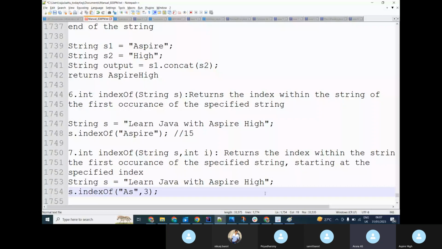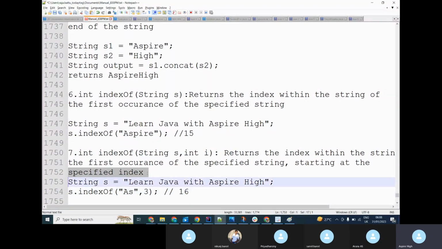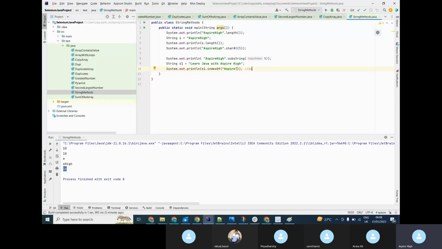It should return the index. What index will it return? 16, sir. It should return A at 16. The index within the string of the first occurrence of the specified string, starting at the specified index. So it will print the same 16. Let's see. Here I'll pass the same thing.